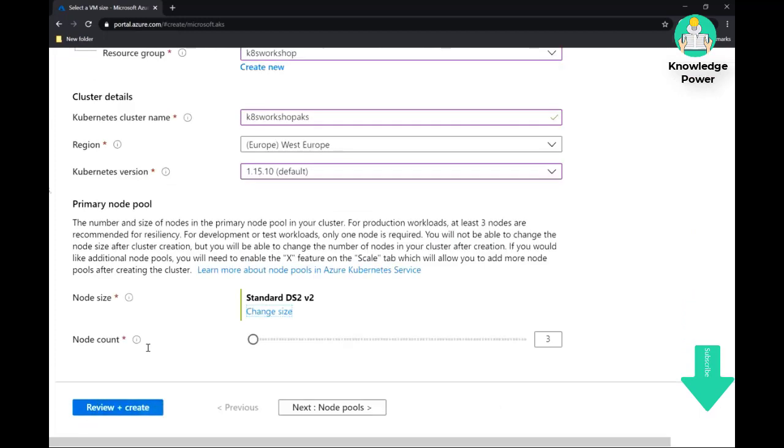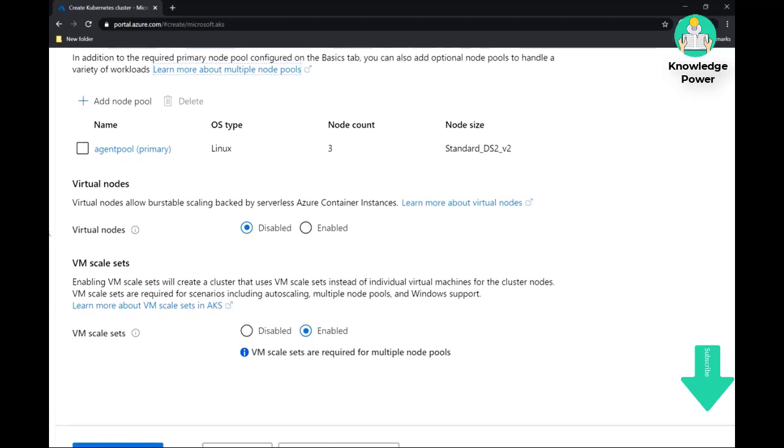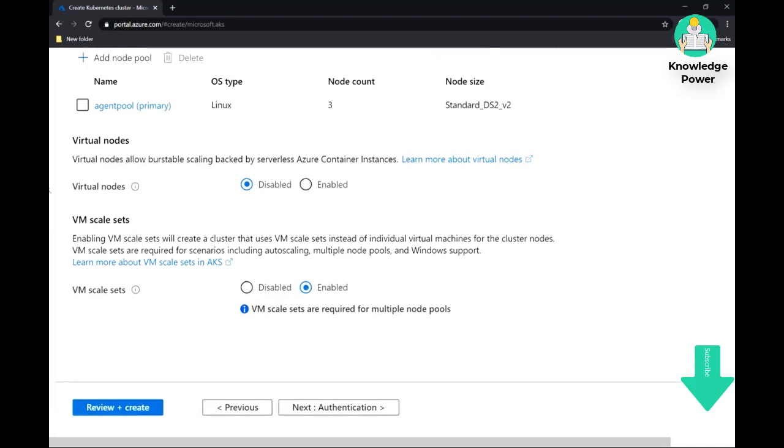And as I mentioned, you cannot change the size after you create the cluster, but you can add a new pool and also new nodes. We're going to talk about the node pools in a second, but here you can have 3 as a start, and then later you can add up to 100 nodes per pool. Let's go to next. Here we can see the concept of node pools. Node pools can contain up to 100 servers or nodes, and you can have up to 10 node pools per cluster. That gives you a total of 1,000 nodes inside your cluster. For this workshop, we don't need more node pools, so we leave it as is.